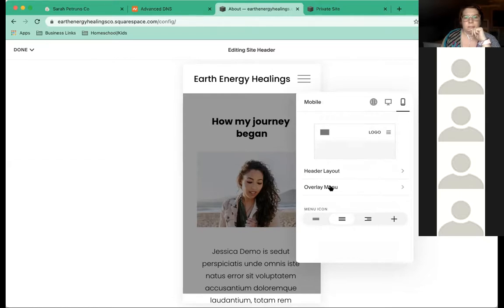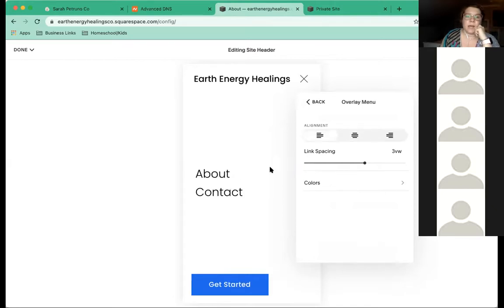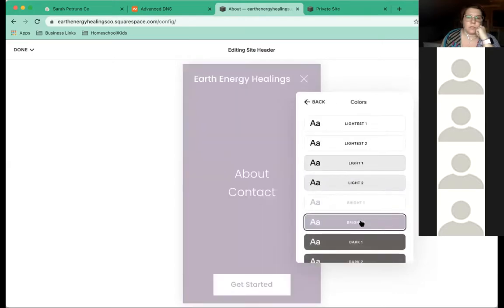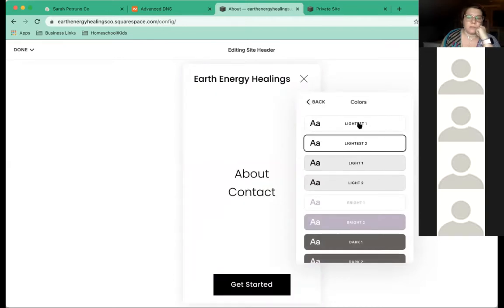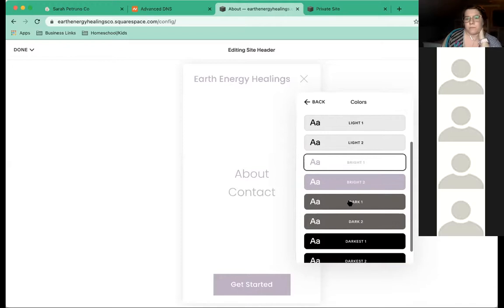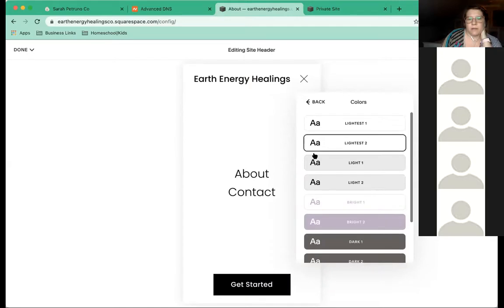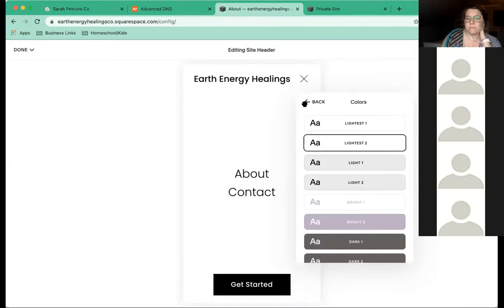And then overlay menu. So how do you want it to look when somebody goes to the 3 bars? How do you want that menu to look on mobile? Do you want it to be right justified, middle, left justified? And then what kind of color scheme do you want for it? This is when somebody goes to your menu bar, what type of color scheme are they seeing when they pull up your navigation menu on mobile? I think I just want it to be white and black for right now. It can also be like this. Yeah, I just like white and black. So you just play around with this and see.